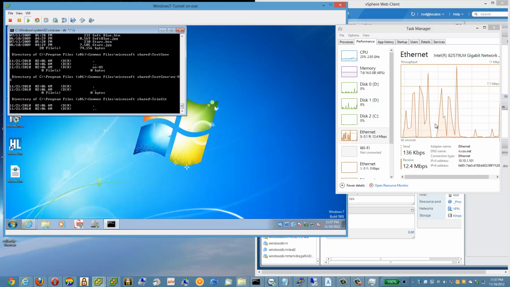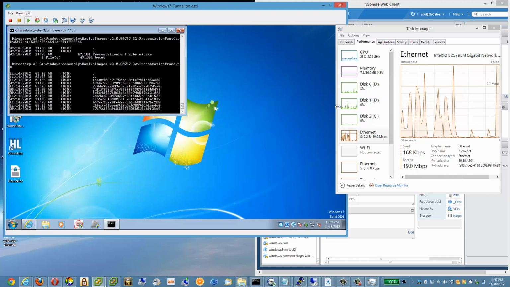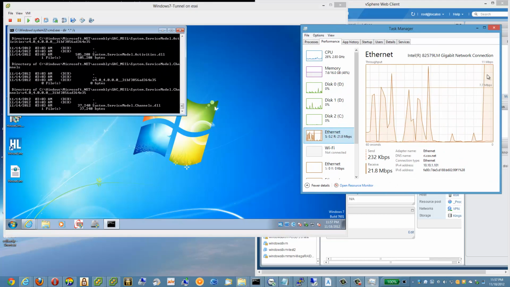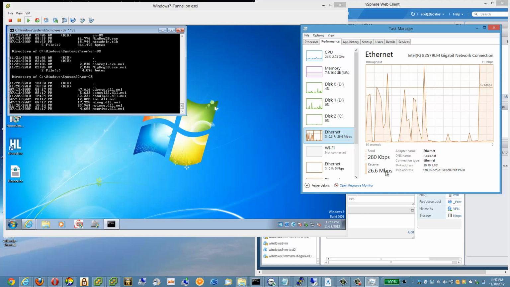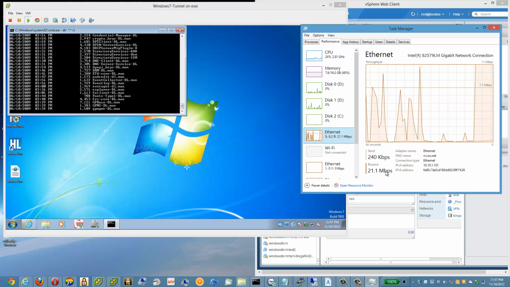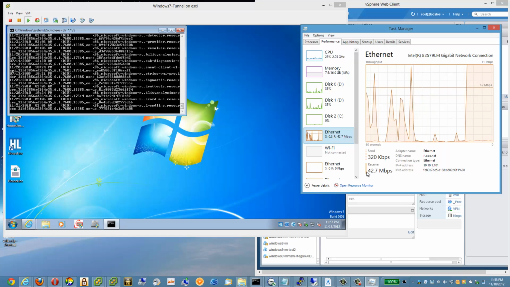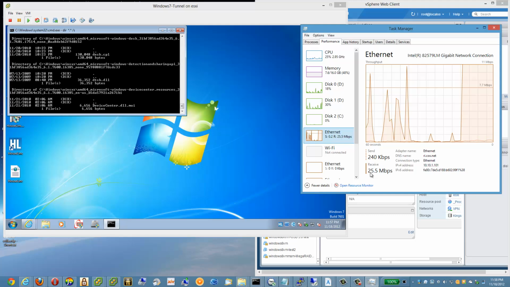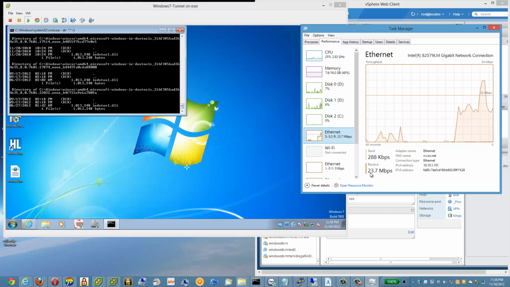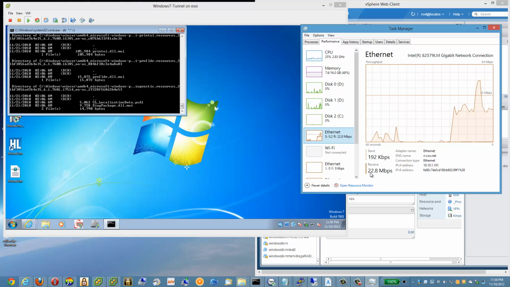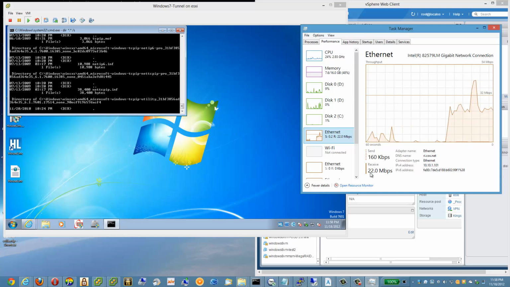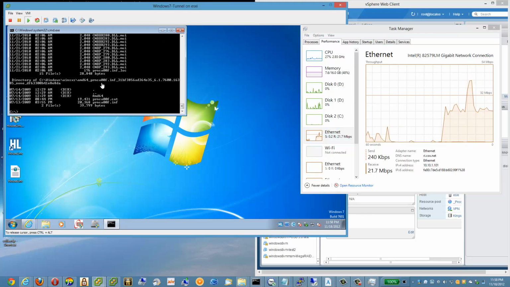Start this up, and let's see what kind of rate we get. Okay, so we're receiving about 21 megabits. Yes, it's moving around a little bit. All right, so look at the shape of that curve. We have a spike for some reason, but around 24, I would say.